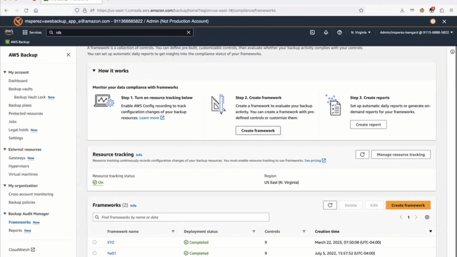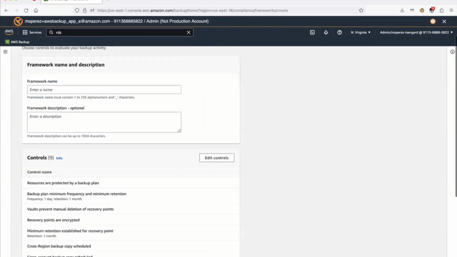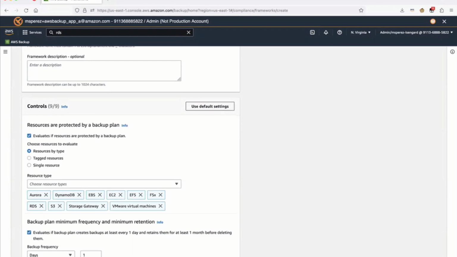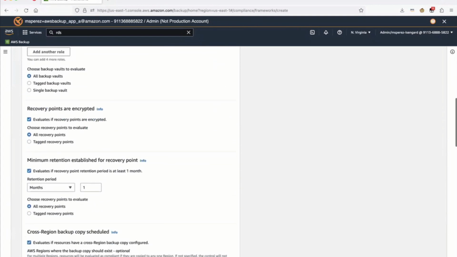So you can create what we call a framework. When you're creating a framework, basically this framework will represent some type of compliance or governance requirement that you have in place. For example, FINRA, HIPAA, you name it. So you put, for example, a certain framework name that you want to create, and then you have all those 9 controls that you have in place. Now it's 9, but we are creating more and more controls. The idea is to give customers the possibility to create the proper framework.